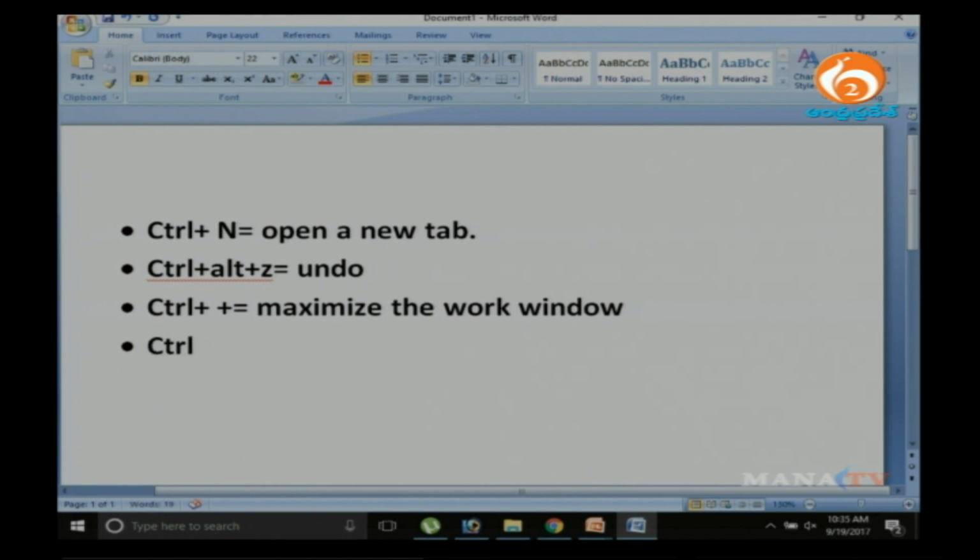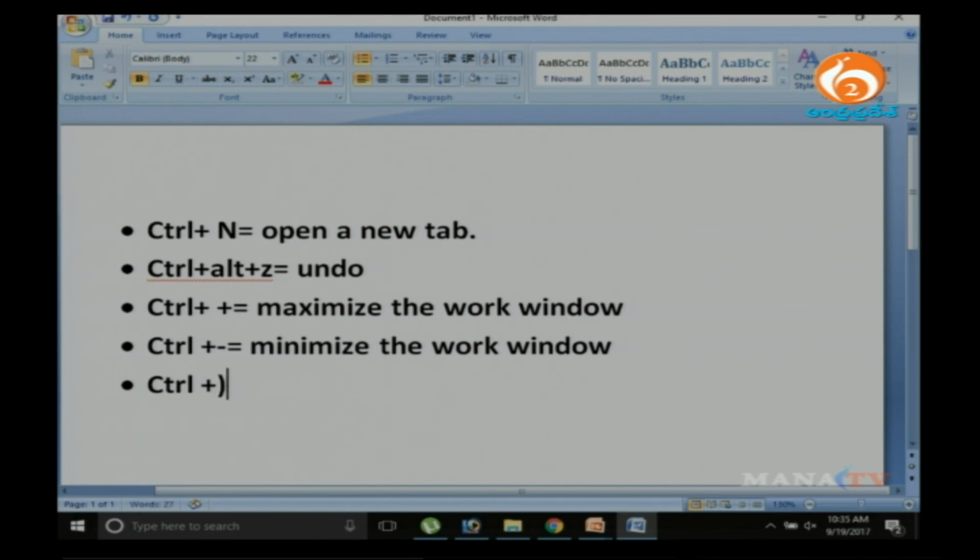Control plus minus equal to minimize the work window. And Control plus O.